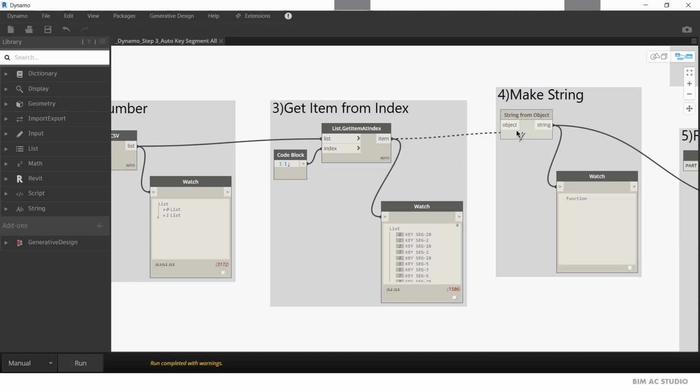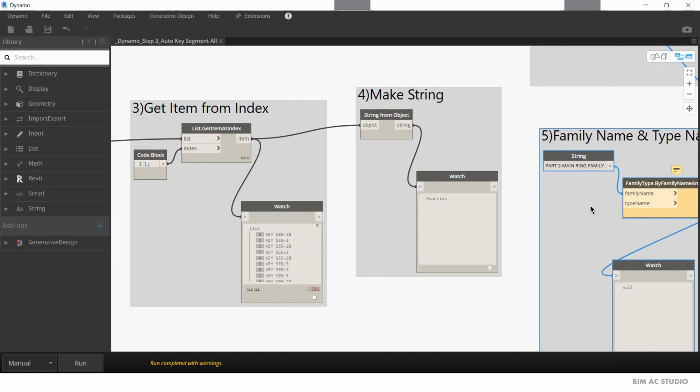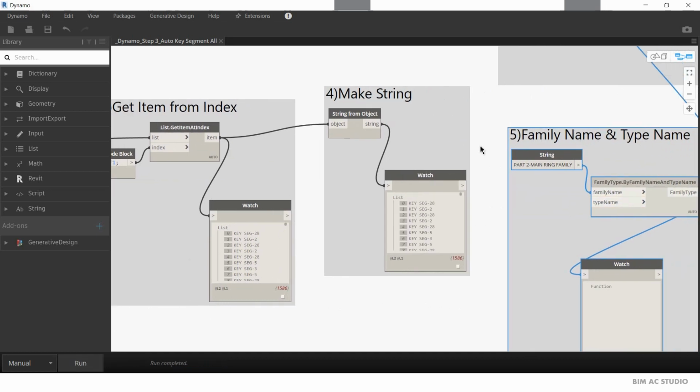After that, I am making a string of all these results, and then I hit run again. All these keywords, Dynamo understands as text.